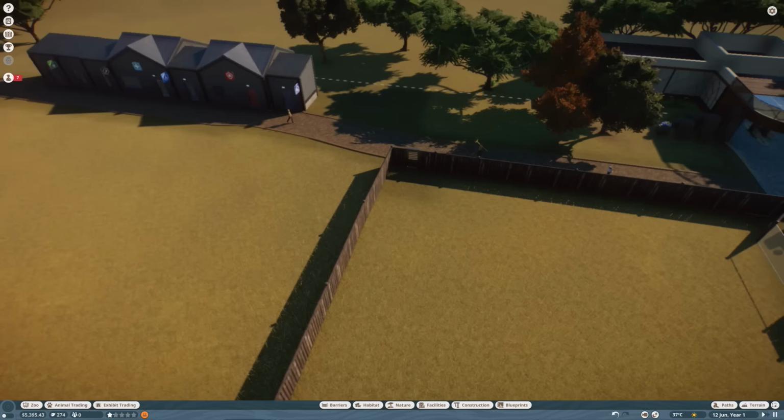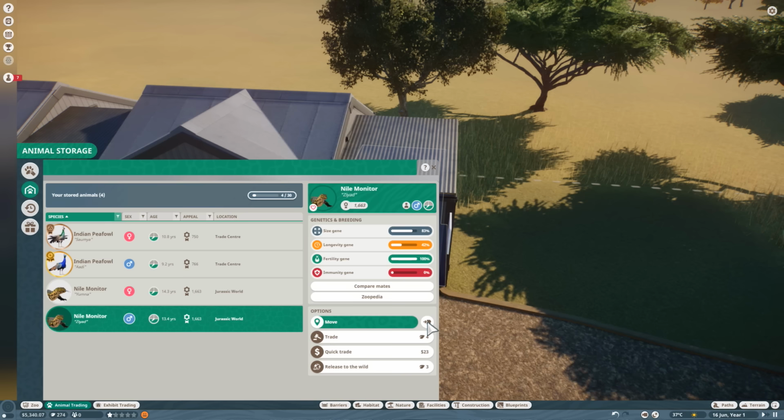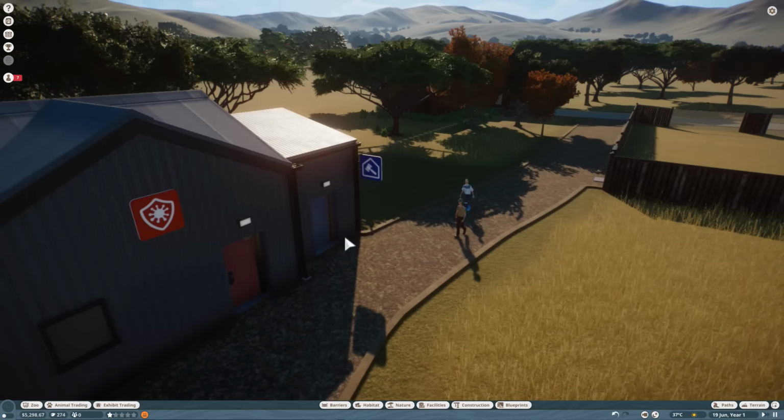Woohoo! So the caretaker, which is this guy, should be moving those guys out. Open habitat. Moving, move. What's this? I was going to say, that is their destination. There should be a guy going over to move them, but maybe I need more caretakers?